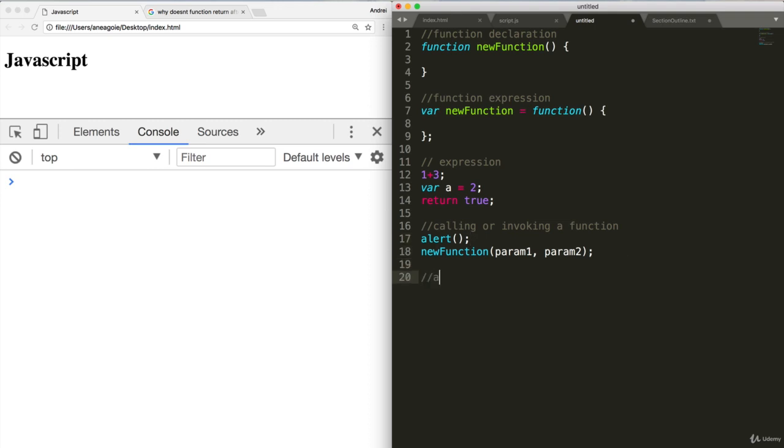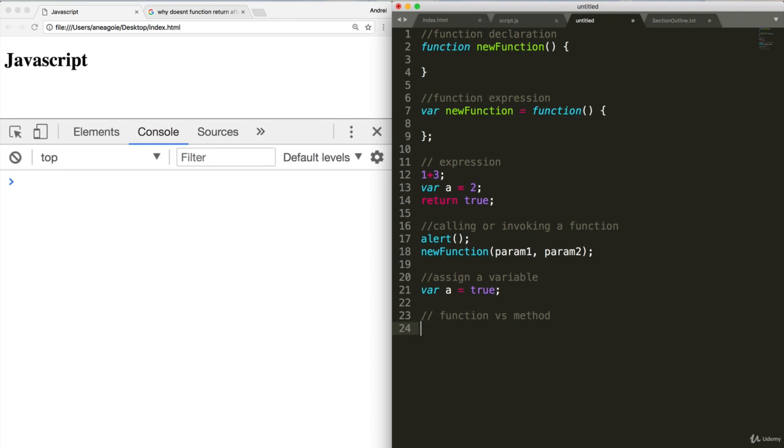We also assign a variable, and we do that by assigning a to true.